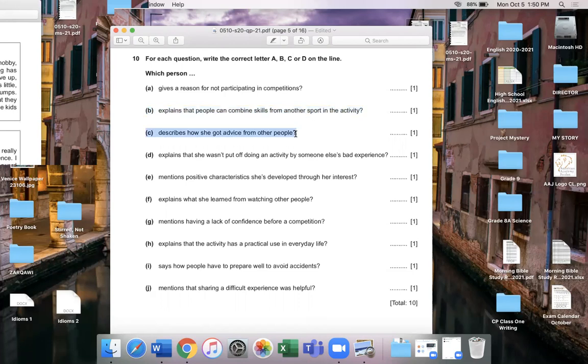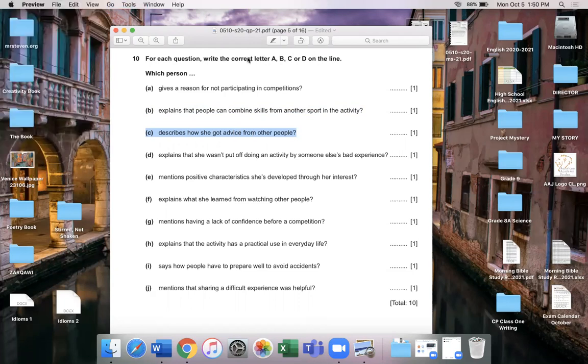She describes how she got advice from other people. Yes, this would probably definitely be one. So we'll probably put the letter A on hold next to that sentence, and then after we finish, we'll decide if this is the most fitting one for her. Okay, so I'll put that in blue. You put it next to this sentence, A. Okay, I don't know why it's so big. I want it to be small, like this. Okay, A.